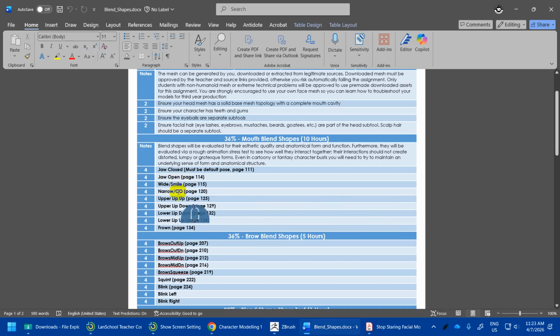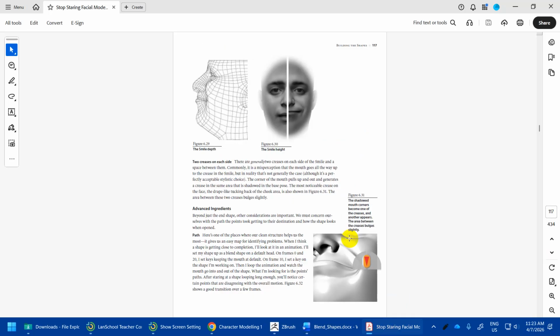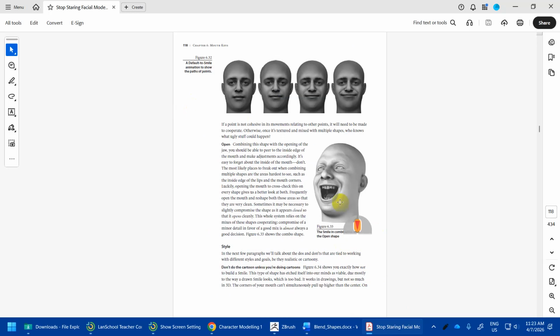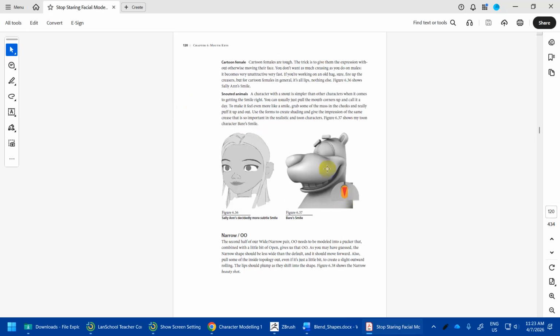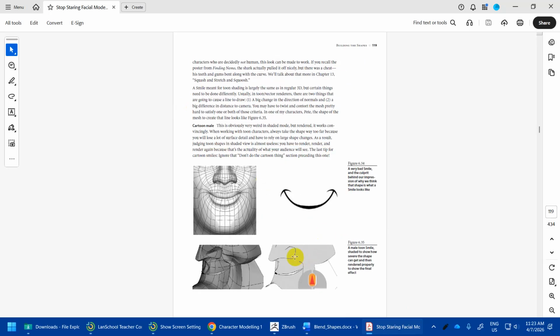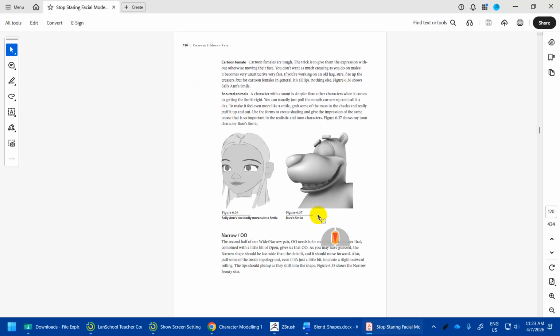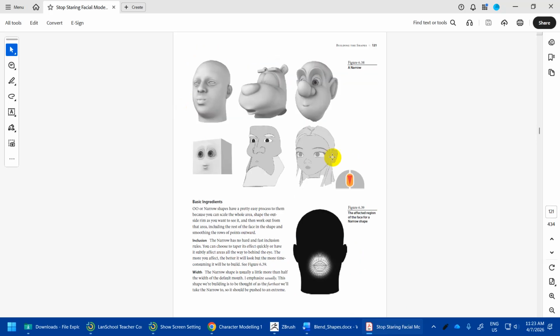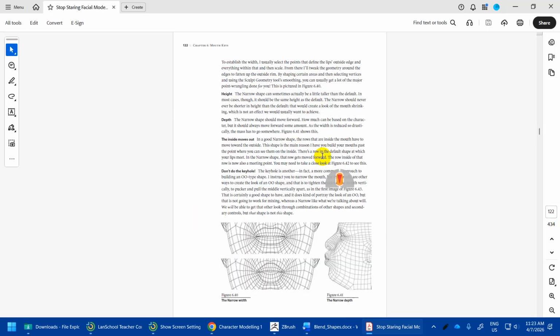We haven't done the narrow. So the narrow is basically, by the way, describing the lip height and the thinness of the lips and how far back. It's sort of going up and back at the corners, right? And you can go more cartoony, of course. So you can have this deep crease right next to the corner of the mouth. But in human faces, if there's a deep crease, it doesn't happen right at the corner, but roughly about 1 centimeter out from the corners of the mouth.